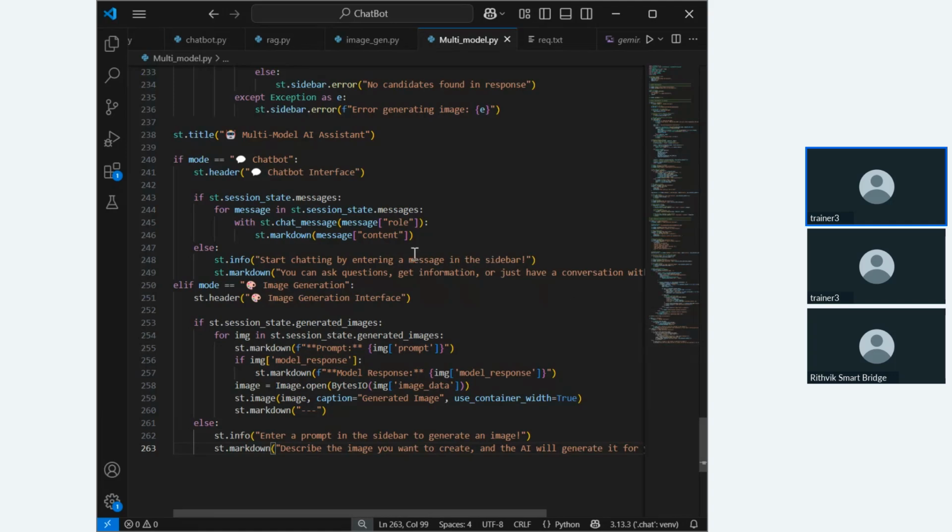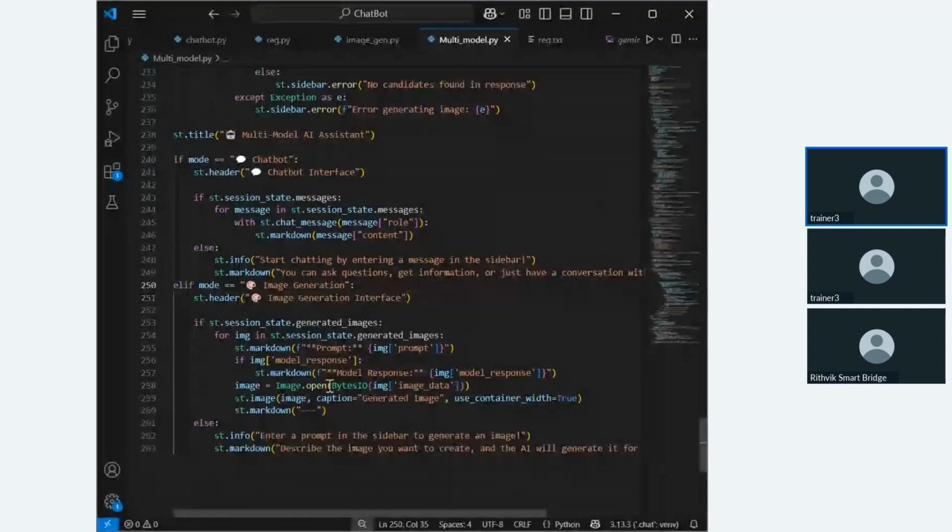Okay, I'll make it as generate image. Interface or image interface, okay, let it be interface. The chatbot interface. Okay, this is my interface.